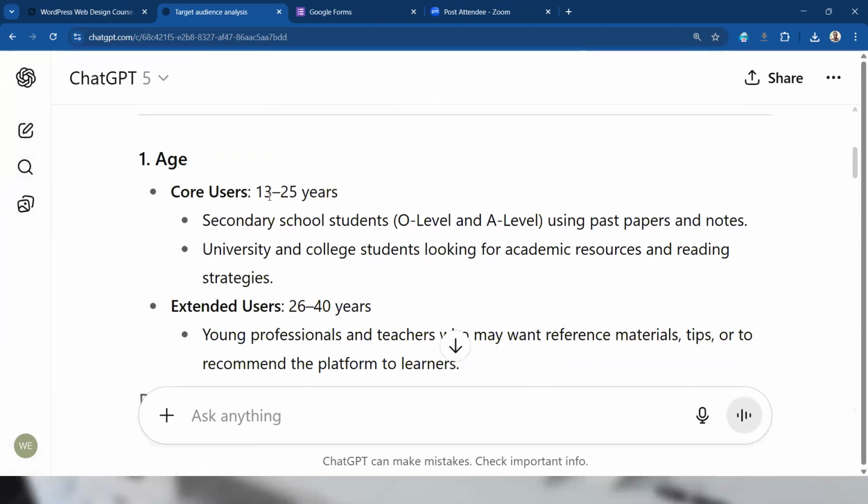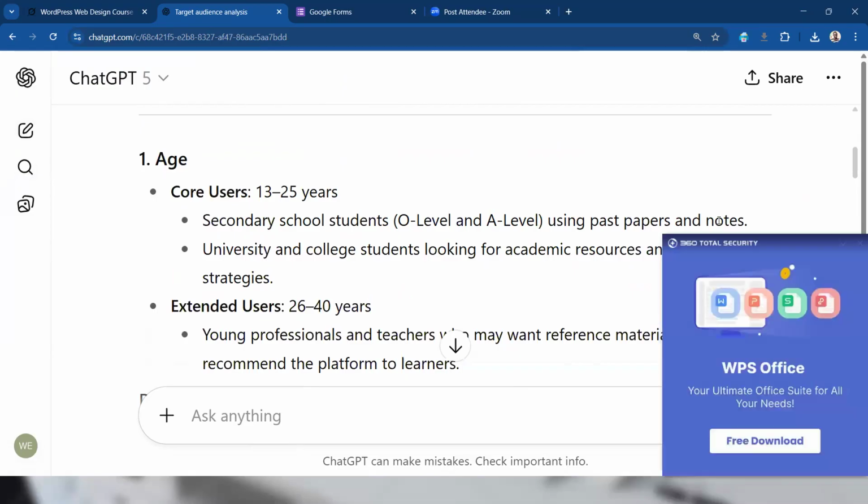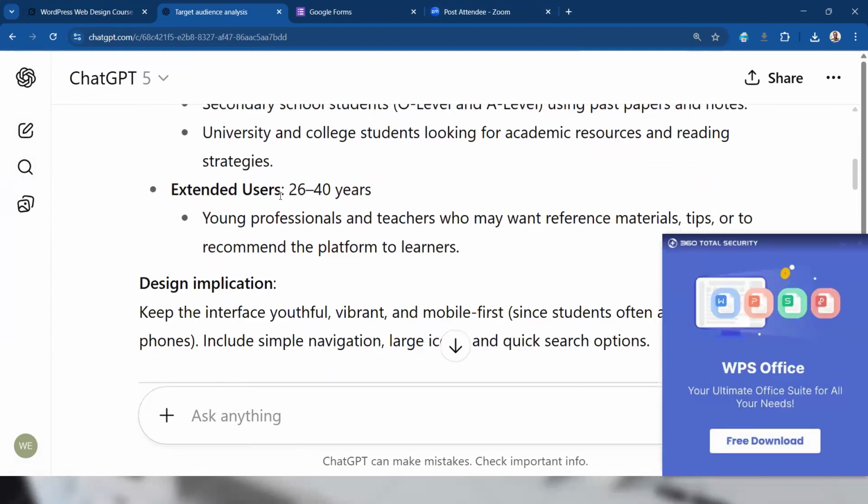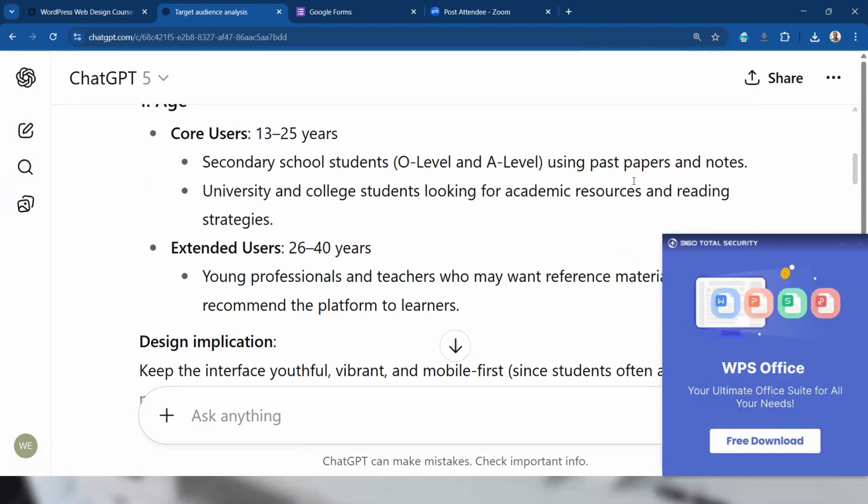Age, look at 13 to 25 years. I think those are secondary school students or A level students who are using past papers. You don't expect a bigger group, 25 plus. Those are teachers and they are fewer. So the main target here would be the secondary school students or the university students looking for academic resources.